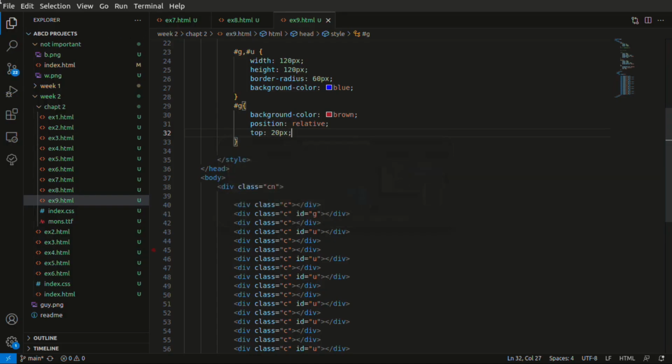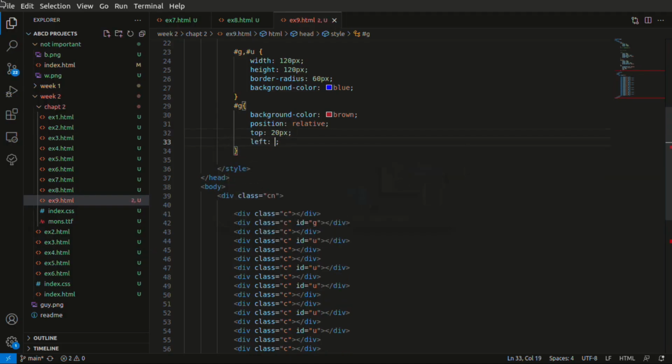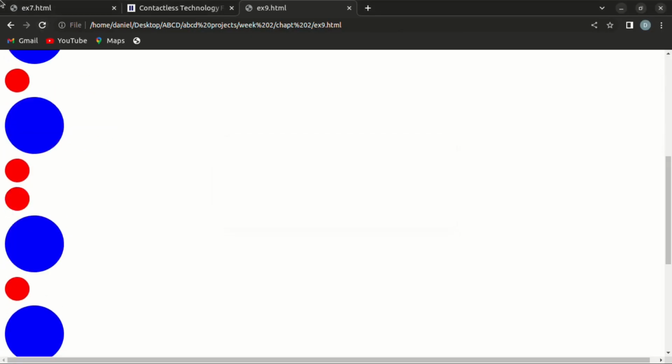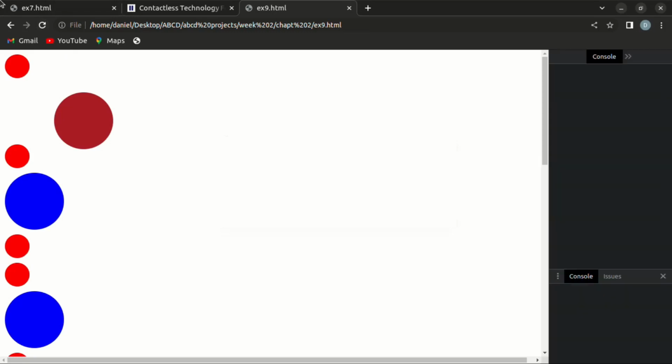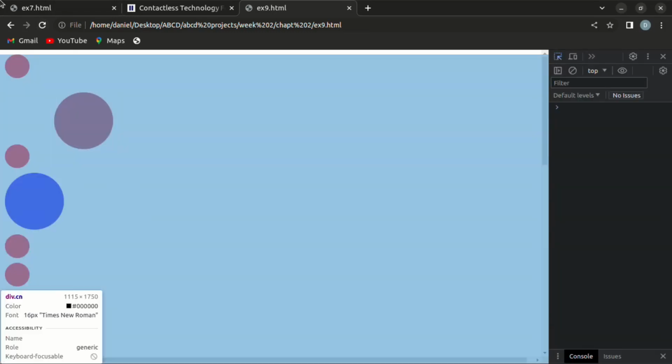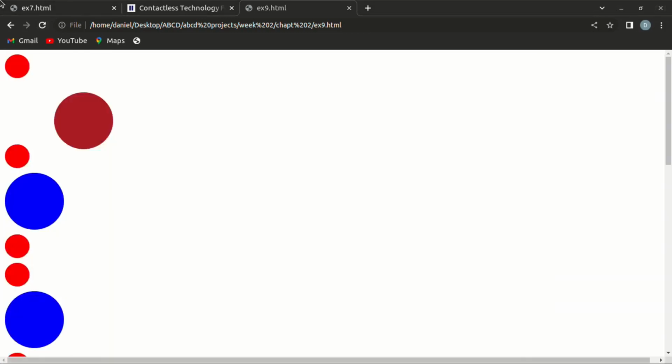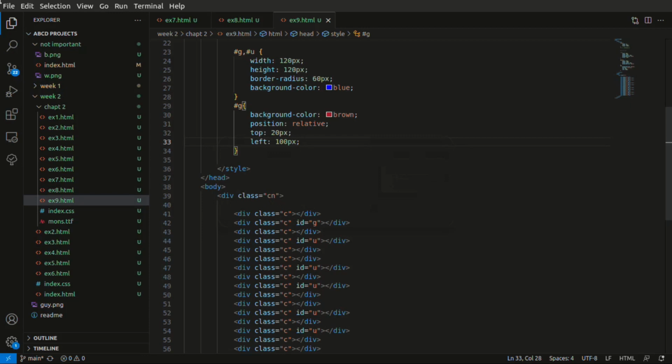So let's give it a margin to the left. Let's give it like 100 pixels to the left. You see, it has moved out, but he is still there. To the containers, he is still there. To these guys, it's almost as if he's still there. So they didn't really move to compensate and fill the space he has left. But in the meantime, he has moved and given himself some kind of a margin. Right, I think you understand what relative position is now.